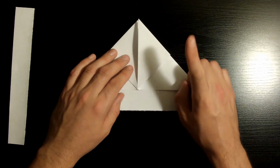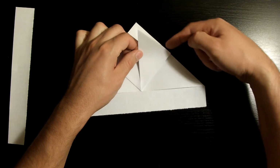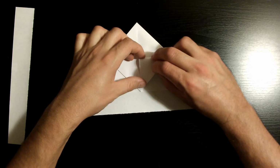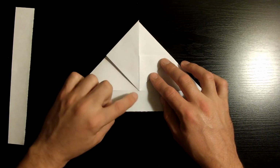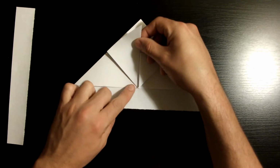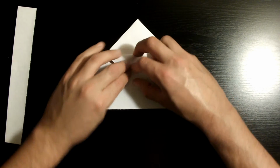Alright, so once you crease that down nicely, what we want to do next is fold this upper corner right here towards the bottom corner, making sure that this edge aligns nicely with this edge. Once it's nicely aligned, go ahead and crease it down. Alright, so once it's nicely creased down, let's repeat the same steps to the left side. So we want to fold this upper corner towards the bottom corner, and when you do so, you want to make sure that this edge is aligning nicely with this one. Once you got that aligned, let's go ahead and crease it down.